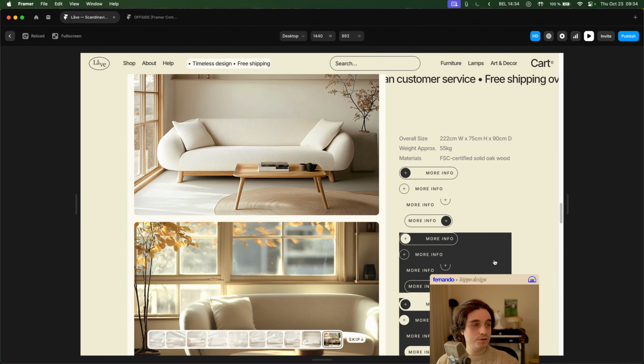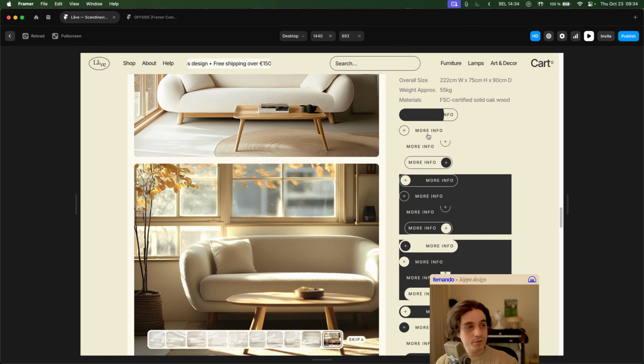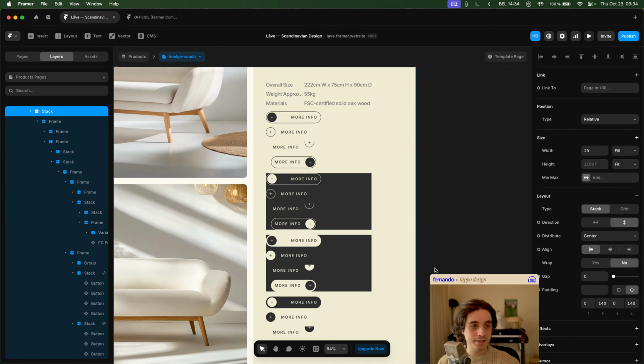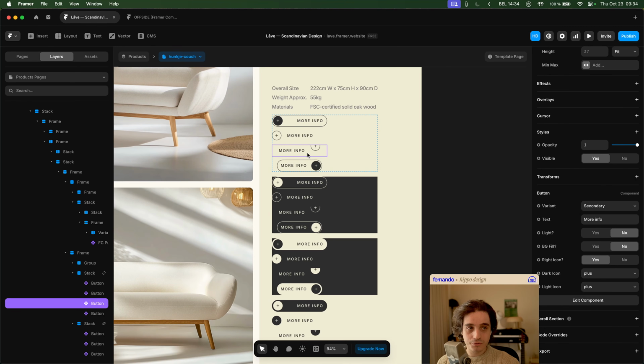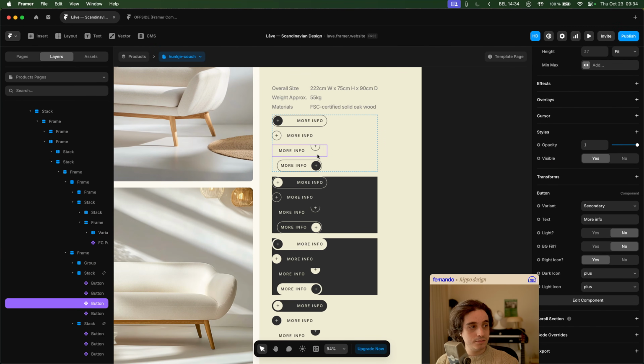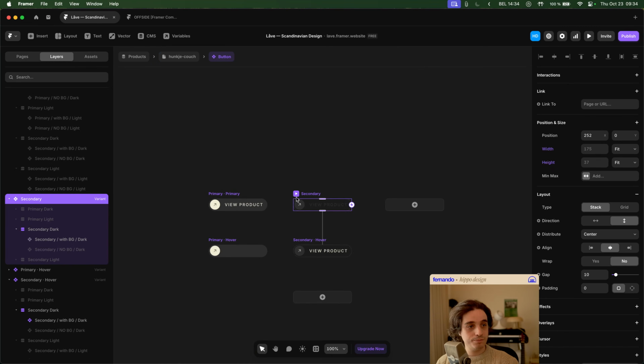Let's go over here. So this one has it. This one, like, it's wrong. That one kind of has it. I have to fix some stuff. So for now, it looks like the ones with BG have them, but they're not exactly correct. Let's fix structure first, actually. So I'm going to start with this one. This one is the secondary dark, no BG right icon.